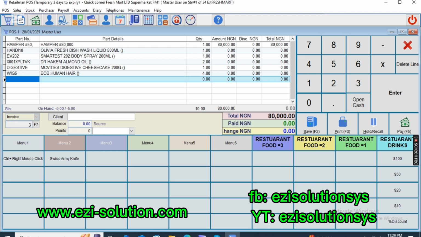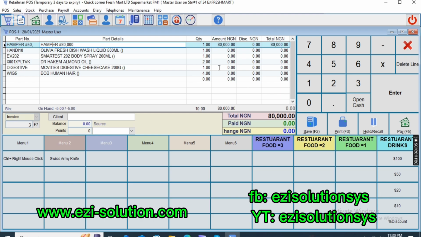The difference between the kit item and the package item is that the kit item hides this detail, so the customer will not see it. It will not appear on the invoice. But the function is the same. So the kit item will hide this. Only this name will be seen. The service item displays it and adds it as an option that the customer is buying.